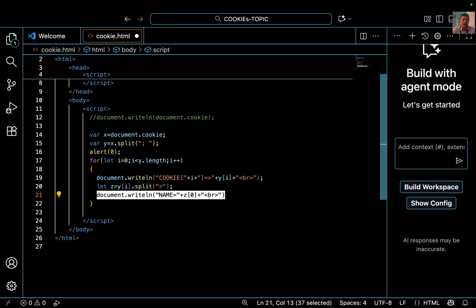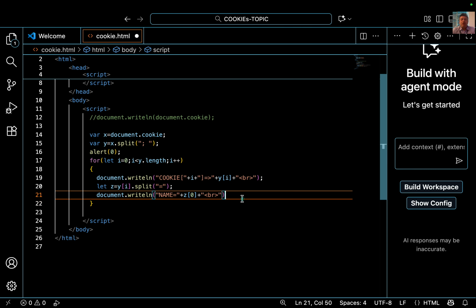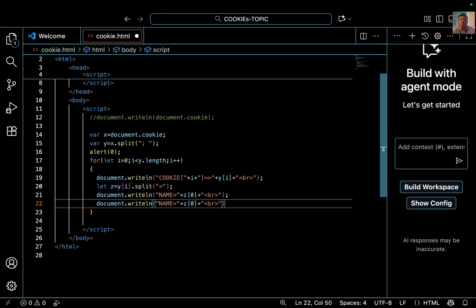And then I'm going to display the value of the cookie. The name of the cookie is the first element, that is index 0. The second value in the array is the value of the cookie. So that would be the value, and the index is 1. And let me create another break. Actually, let me do a p element here.